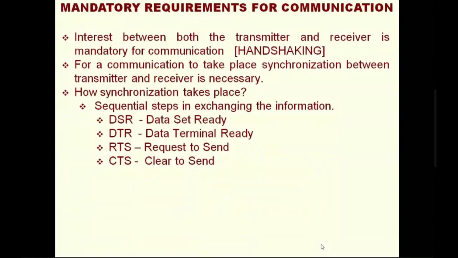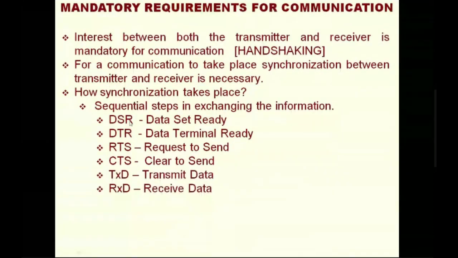After receiving the clear to send signal, the transmitter will send out the data. Sending out the data means the parallel to serial shift register data transfer takes place, as we discussed. DSR is the signal going from transmitter to receiver saying the transmitter is ready. DTR is the acknowledgement from the receiver saying data terminal ready. Then the transmitter requests, shall I send the data, and the receiver acknowledges by clear to send. Now both are comfortable to exchange data. The transmitter transmits the data through the TXD pin and the receiver receives it through the RXD pin.